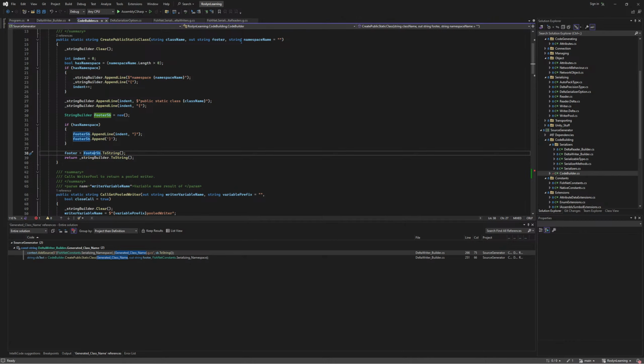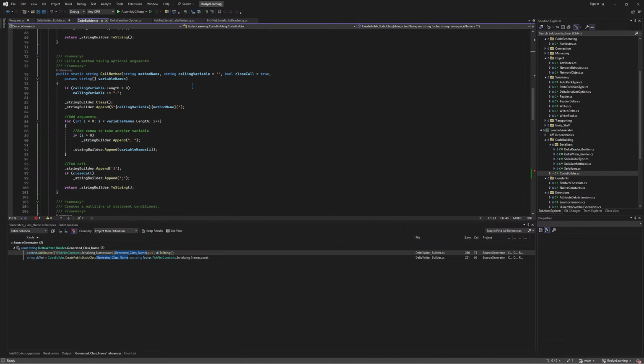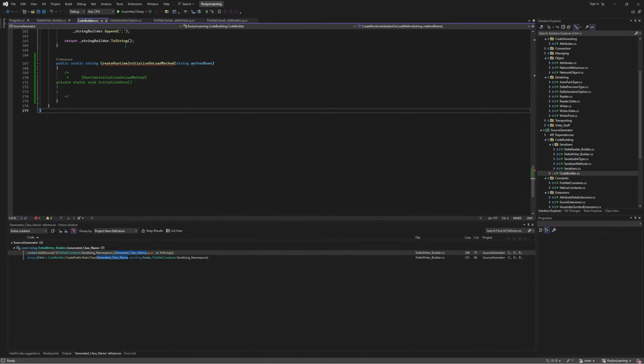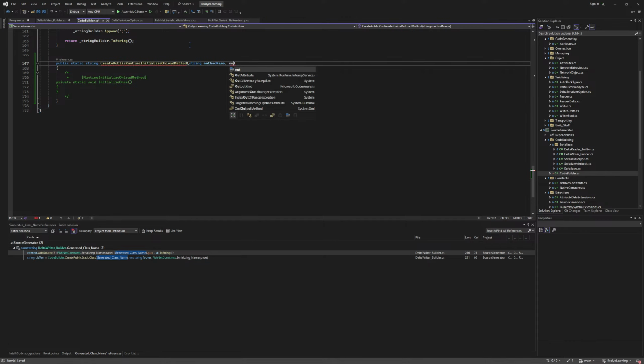Oh, because of namespace optional. Okay, but yeah, it's just basically a closing bracket. So I'm gonna go down here. What is this called? Create public static class. Yeah. Create public. I need to do the output again.